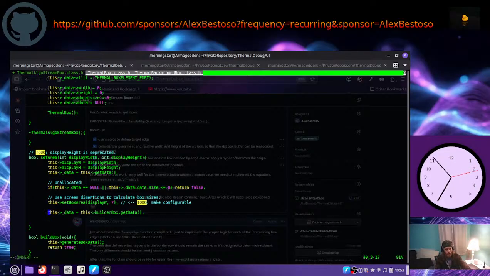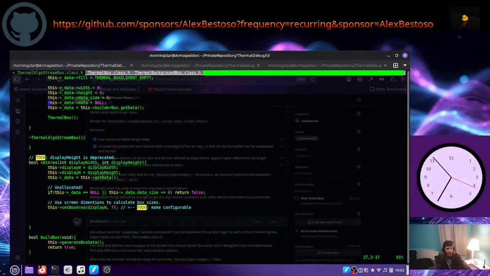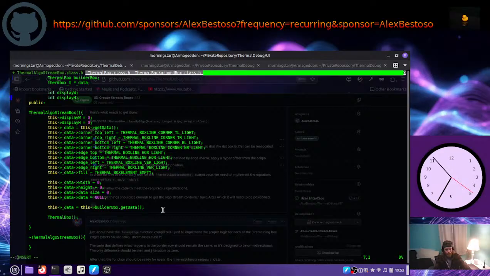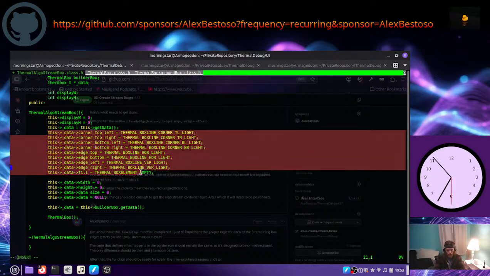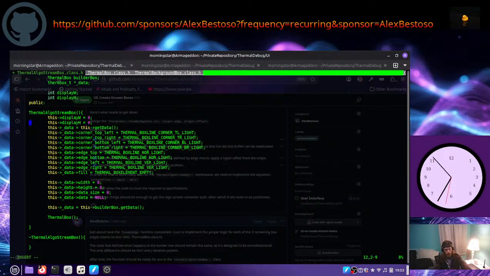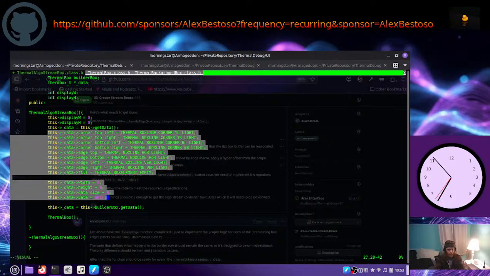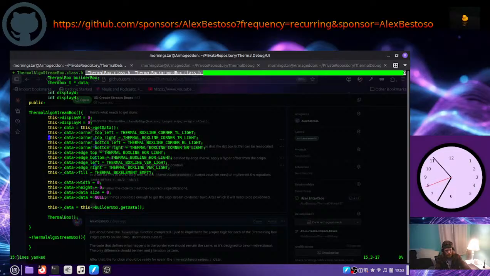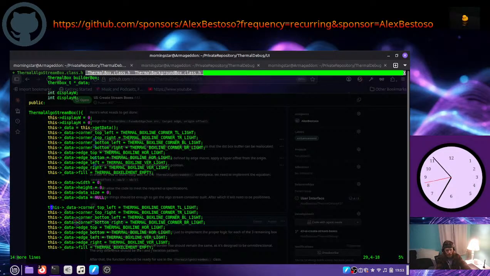So I want to do this up here. And we're going to initialize this in the same exact way. Some of these initializations should probably be happening automatically, but that's a problem for tomorrow.